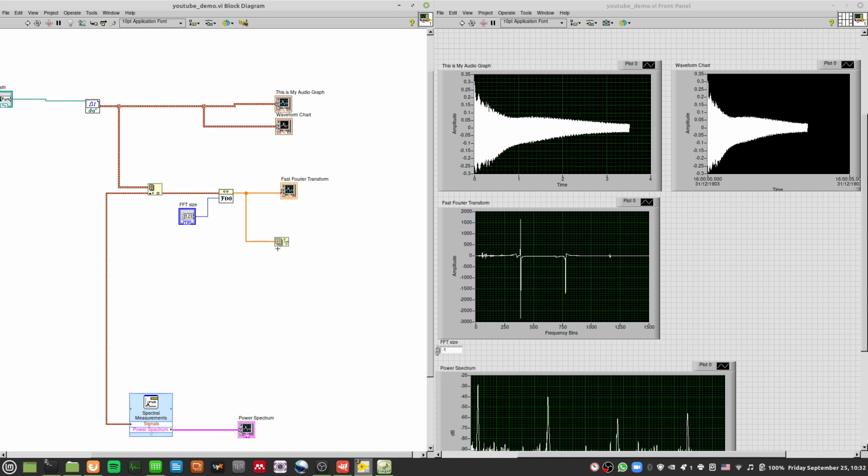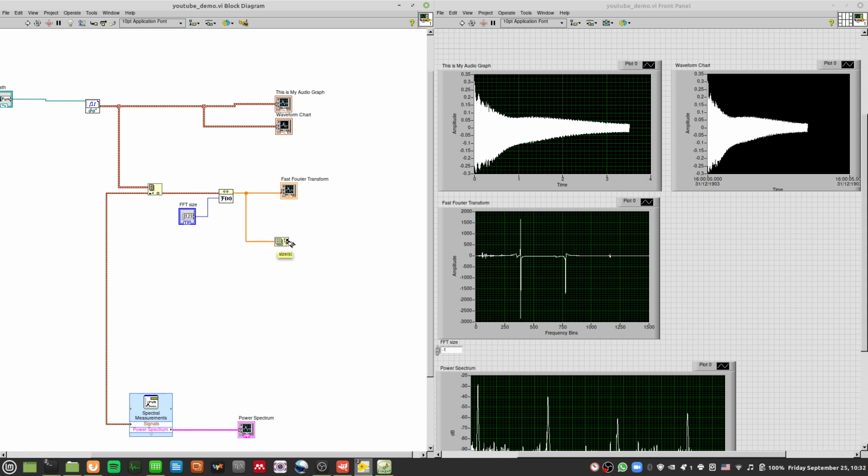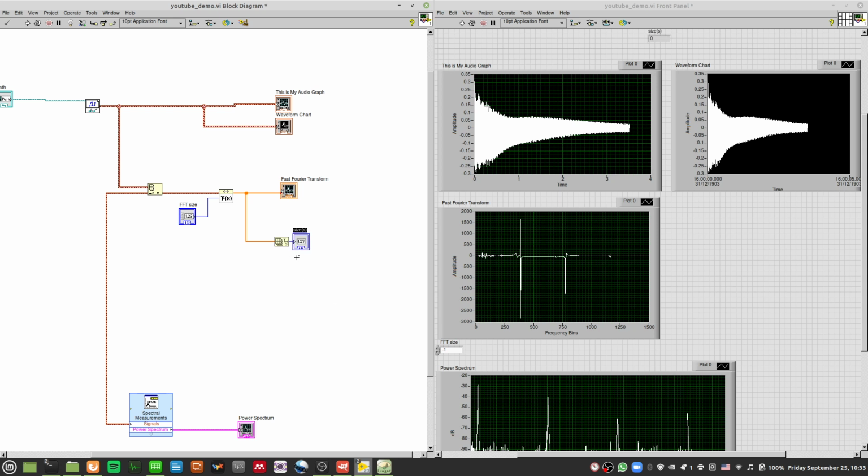Alright, so anyway, I want to output the array size. What you need to do is go to the output of this VI, or this mini box, whatever you call it, go to Create and click Indicator. This is where your size will come out. You see this new thing pop up. It says size of S.